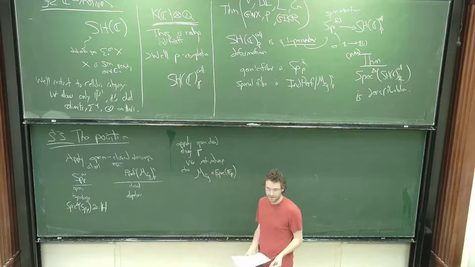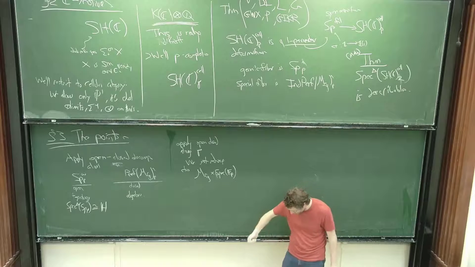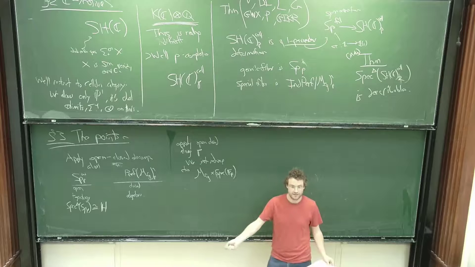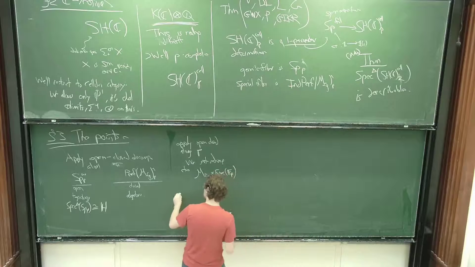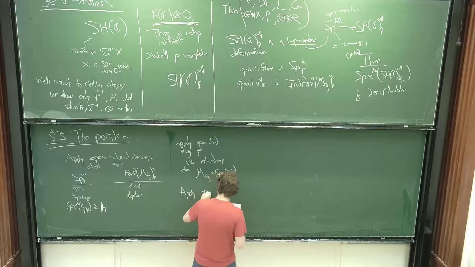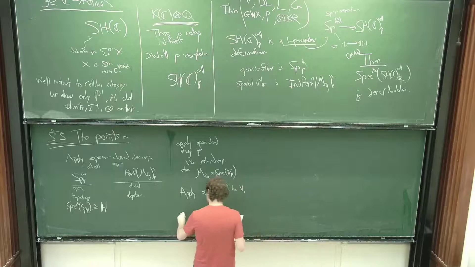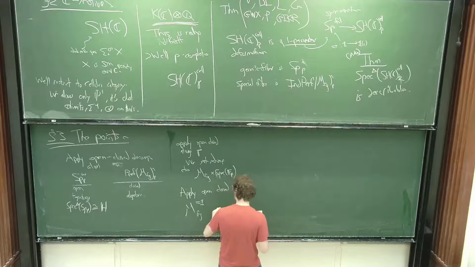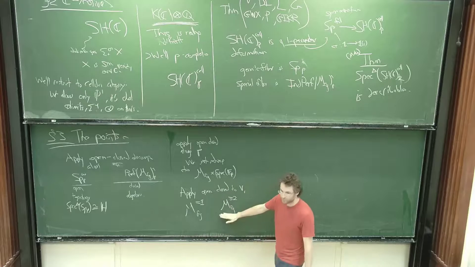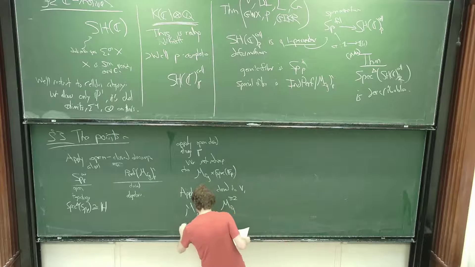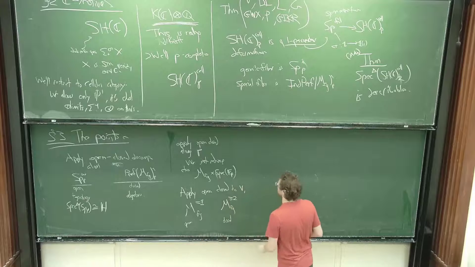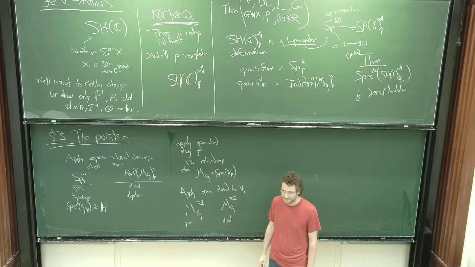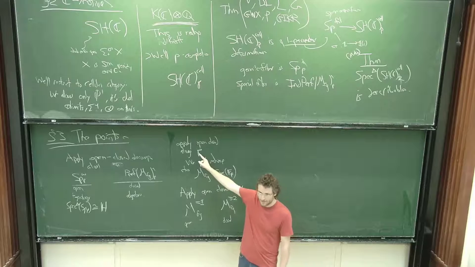Now when we're talking about MFG times Spec F_p, there's a line bundle on this — the ωˢ of the formal group — and some power of it has a section, which is the first Hasse invariant V₁. So we can take that and apply this decomposition again. We get an open piece which is moduli of formal groups of height exactly one, and a closed piece which is MFG ≥ 2 — formal groups of height at least two.